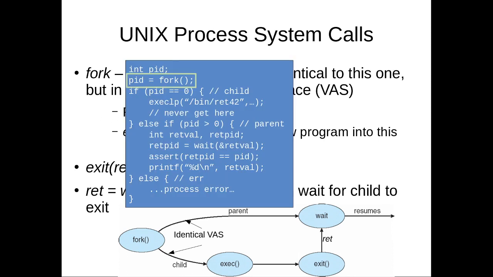Let's look at listing code, because I think it's really hard to conceptualize unless we do. At the very top we have the fork system call — we're calling fork to create another child, and it returns the process identifier of the child, or zero if we are the child. Next, we check to see if we are the child. If we are the child, we have an exact copy of the virtual address space of the parent. Any local variable like the PID variable that we modify is not modified in the parent, because it is a copy — it is not the same address space anymore.